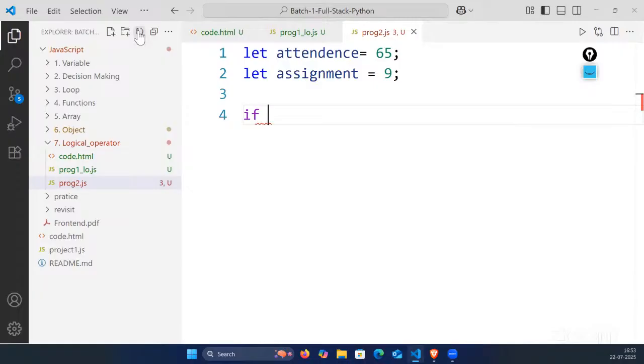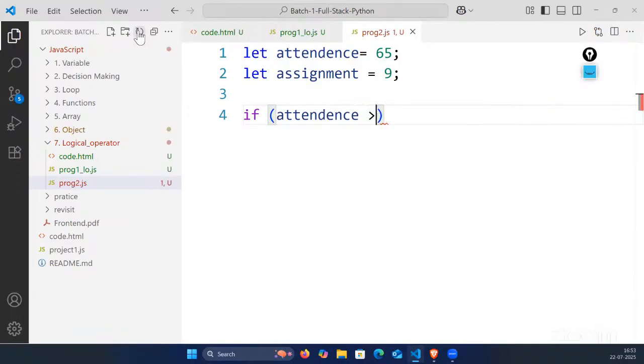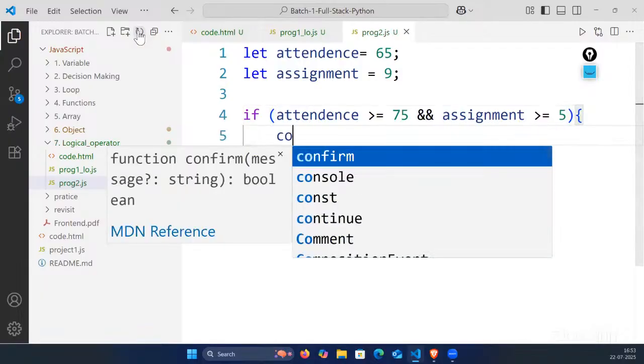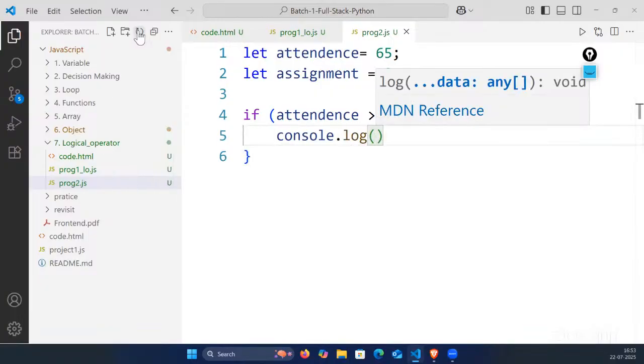We'll put some threshold. We'll simply put if our attendance is greater than or equal to 75, first condition, and second condition, the assignment submission must be greater than 5. Then only is it allowed to give the exam.